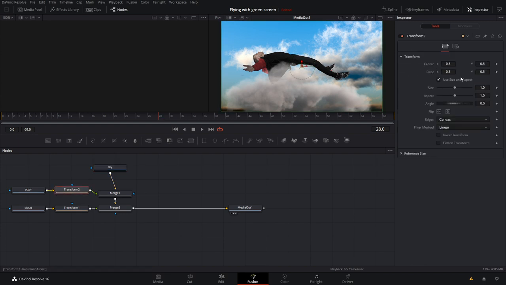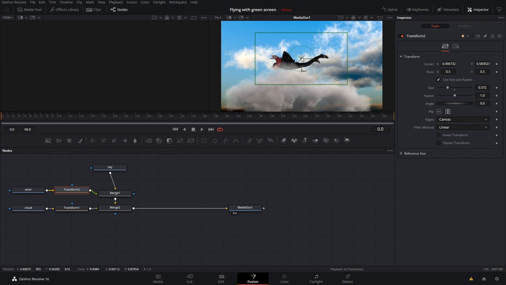So what we want to do is, first off, we definitely want to make him smaller in the frame, and we want him falling down. Now we can change our angle, but I want him kind of facing the same way, so an easy way to do that is we just flip it, and boom, now he looks like he's falling down. So let's go to the beginning of the clip here, and what we want to do is place him at the very top. And we can do that with our sliders within the inspector.